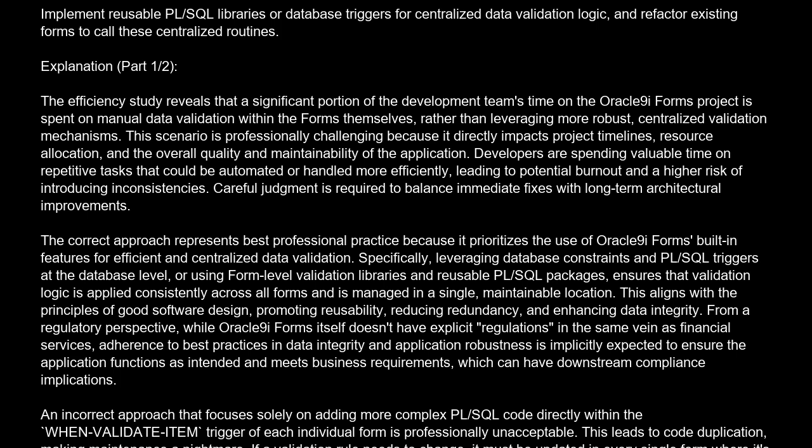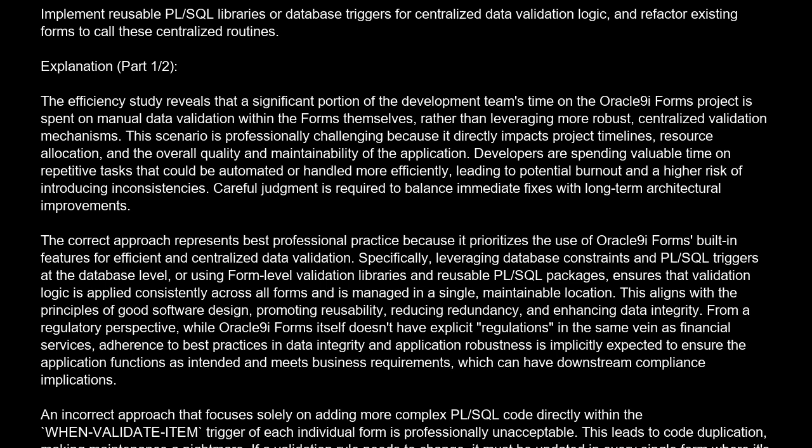Implement reusable PL/SQL libraries or database triggers for centralized data validation logic, and refactor existing forms to call these centralized routines. Explanation. The efficiency study reveals that a significant portion of the development team's time on the Oracle9i Forms project is spent on manual data validation within the forms themselves, rather than leveraging more robust, centralized validation mechanisms.